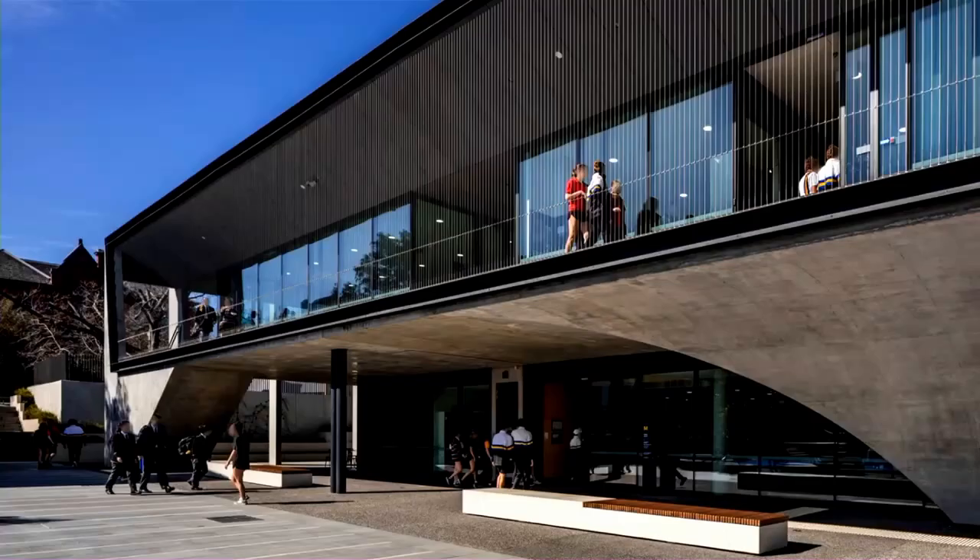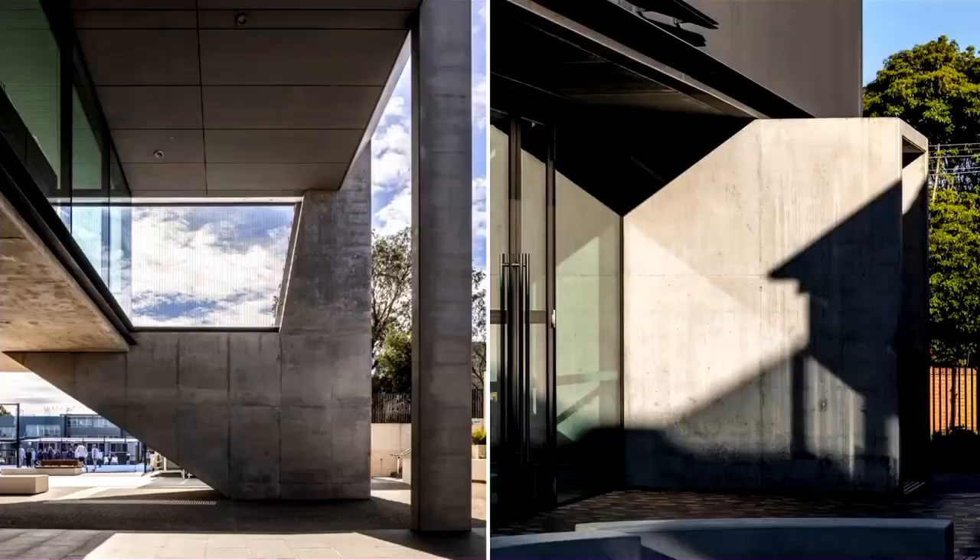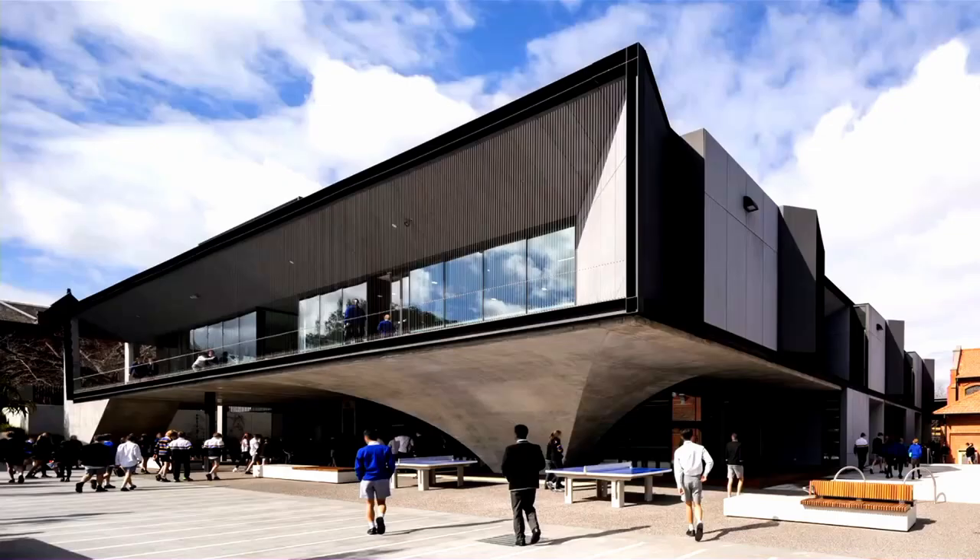A highly sculptural floating upper volume is anchored to the earth by a series of sculptural elements, such as a dramatic concrete vault along its northern edge and two semi-enclosed stairs that taper to the ground in the north, east and south-west. Outwardly, the building is a transparent statement of the school's education philosophy, with a dominant appearance described by architectural steel, in situ concrete, glass and high density fibre cement.